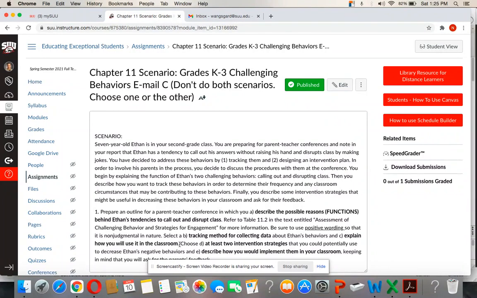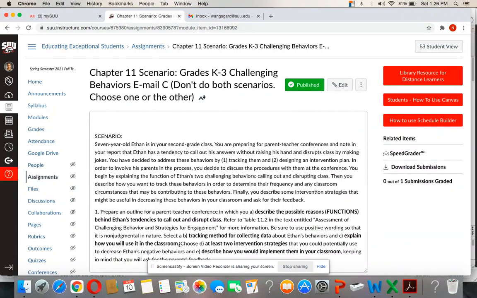Or you might decide to focus on a subject and do time sampling. And at the end of every minute during a certain lesson, you look at Ethan and see if he's on task or off task, and then you mark whether he's on task or off task. And an example of that is on page 293. How will you do that and still teach the class, though? So discuss how you would collect the data and still teach your class. And that's C. So we've got A, B, and C.